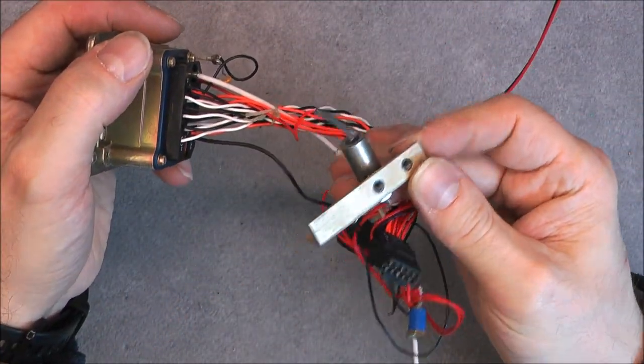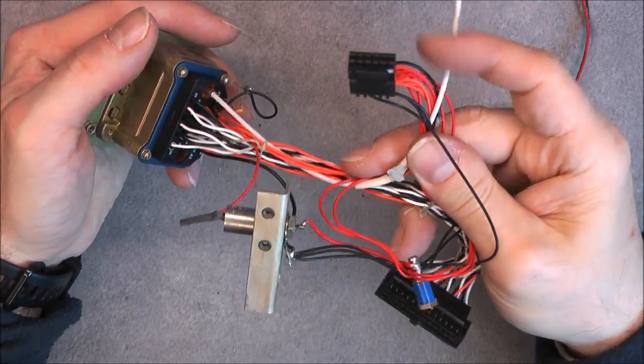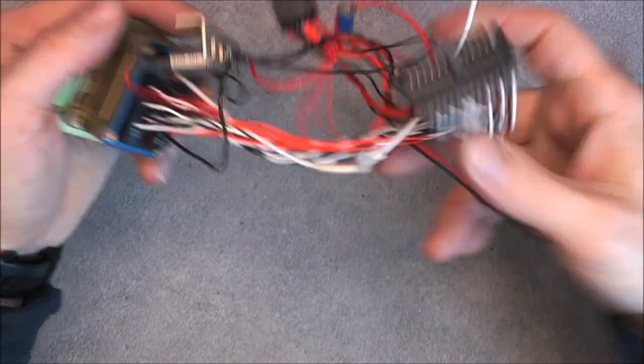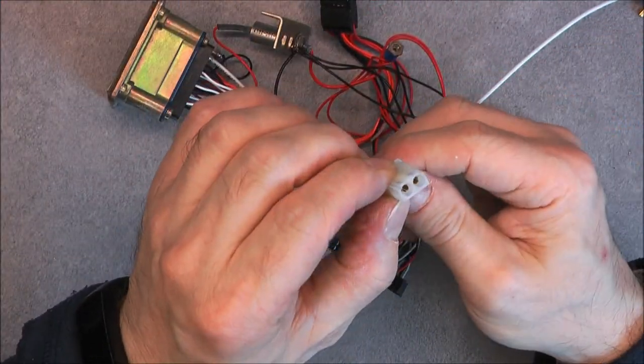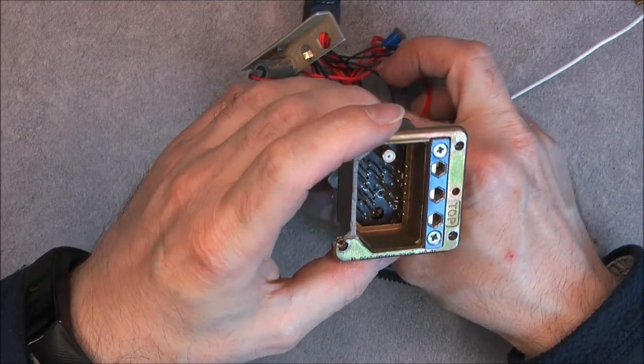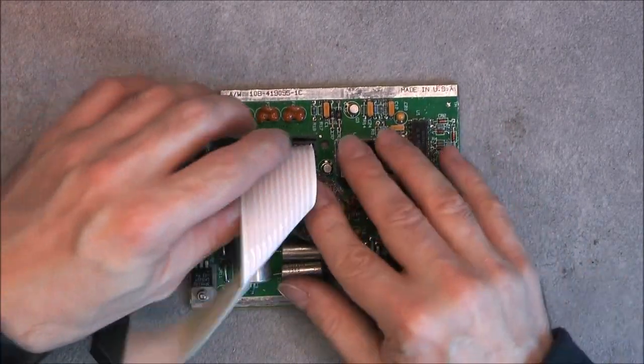Some filter here on the wires with regular Dupont connectors. This one is a Molex with golden contacts. Okay. We continue with the electronics. First, obviously the power supply.